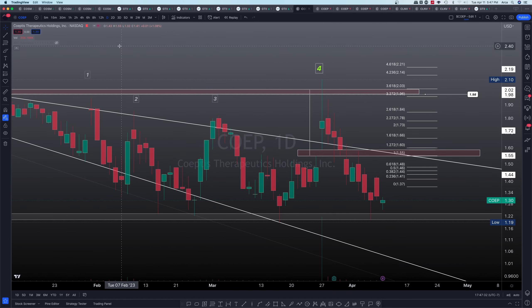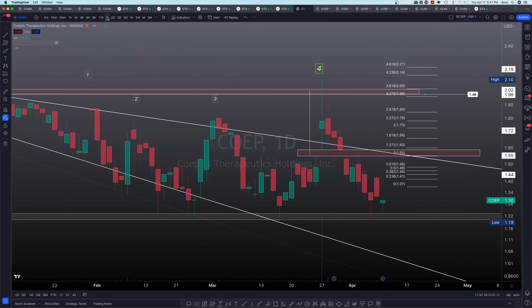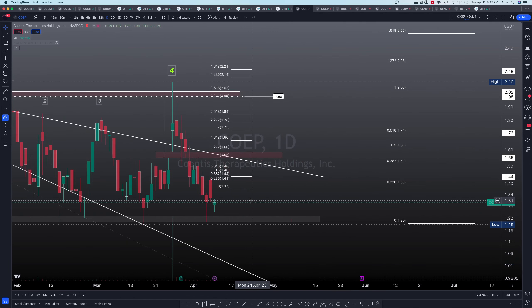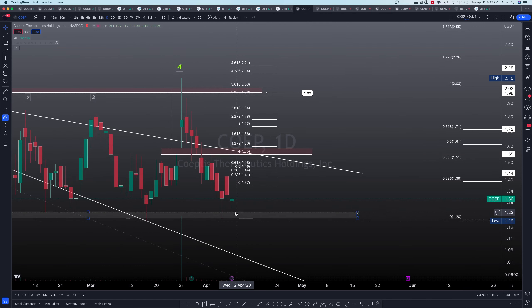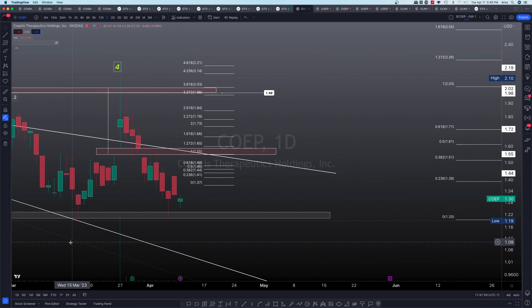It is the candle right before the candle that actually led to validating this test one more time before a massive move to the upside. We closed right at it before getting that candle and then we got that rip. So now seeing that the 12-hour is closing at $1.26, there is a higher likelihood for us to actually validate this and use it as another round of demand before a massive continuation to the upside. This could be a pretty interesting opportunity within this target yet again, because not one target has actually failed.